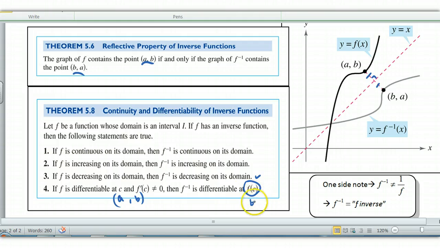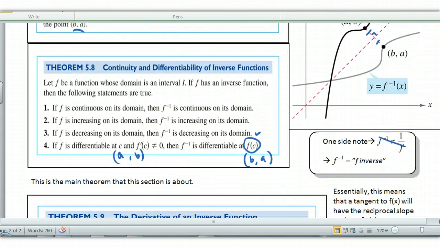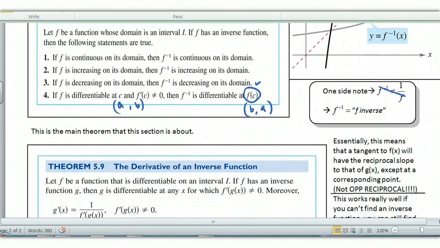So what has to happen is that I have to plug the b into the inverse function to get out my a. We're going to be working around it a little bit there. I'll try to elaborate on that in a minute. And then one side note that I already mentioned, this inverse notation does not mean the reciprocal. That's a no-no. This is just convenience notation, and that's all f inverse means, is that we read it like that. Okay?